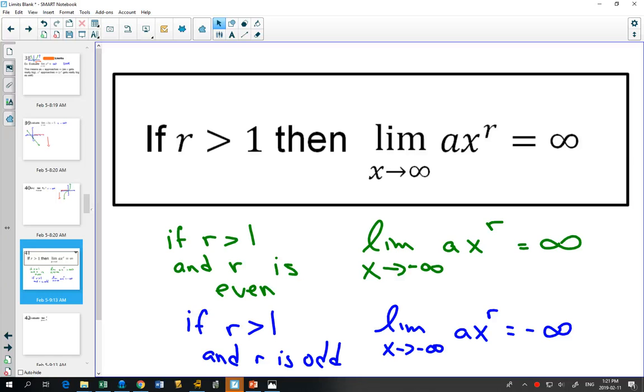The reason I wanted to talk about decimals is you can't have x go to negative infinity if you had x to the half or 1.5, because then you would be taking a square root of a negative. But we're not going to worry about that right now. So we get some generalizations. We think about, well, what happens in the general situation? And as x gets really big, for most of these, you don't need a general situation. You can just think about the context and wonder, well, what is going to happen?